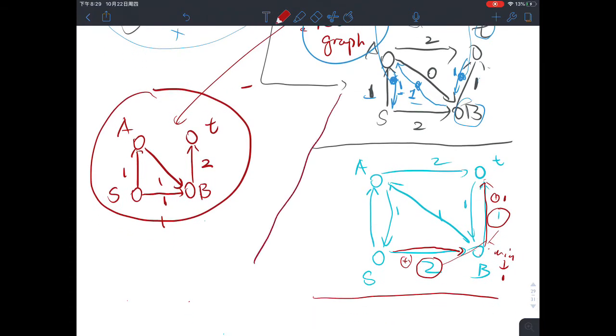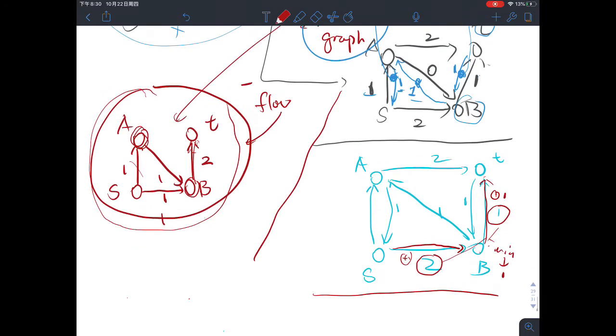Let me also articulate what we are doing here. We are maintaining 2 pieces of information at the same time. The first piece is the flow information, at a high level, the flow we have found so far. If you check this graph, it satisfies the 2 flow constraints. The first is the capacity constraint: all the numbers on the edges are smaller than the capacity. The second is the flow conservation constraint: for all nodes besides S and T, the amount of incoming flow is the same as the amount of outgoing flow.